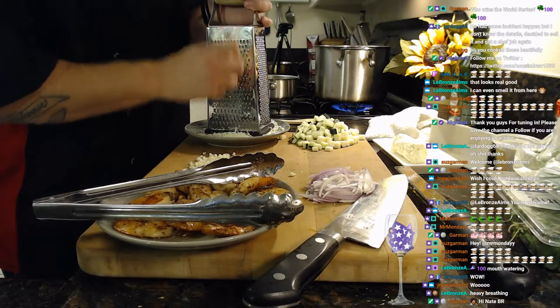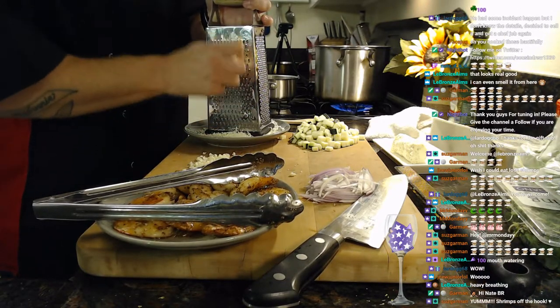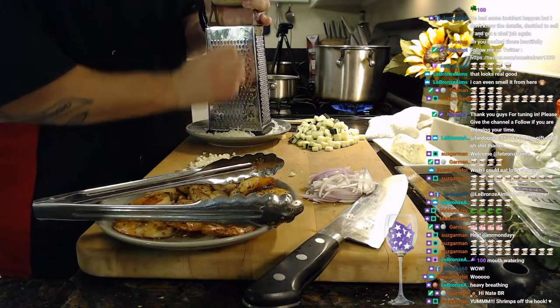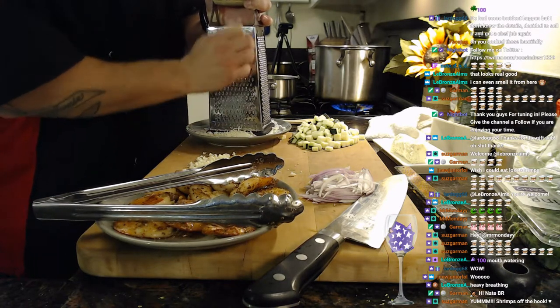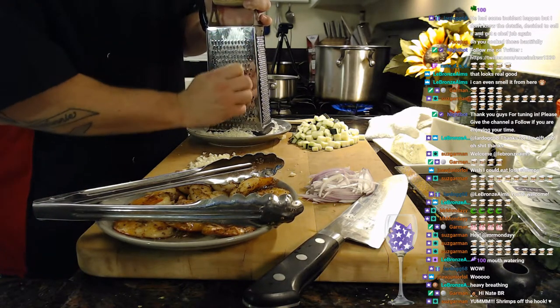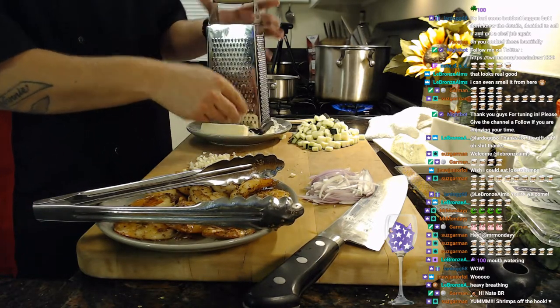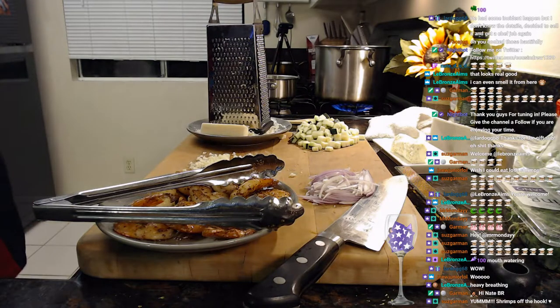So it looks like our pasta's just about there, guys. So what we're gonna do is we're gonna start sweating down our aromatics. We're gonna chop up our herbs and we're gonna start combining our pasta. It's not gonna be too crazy long of an episode tonight, guys. Nice, simple, easy dish. Absolutely executed perfectly what we're going for.